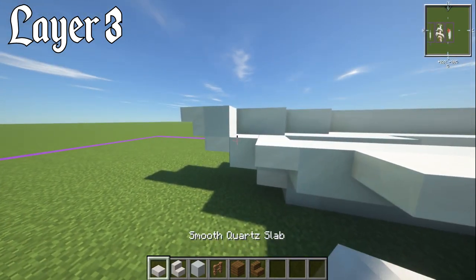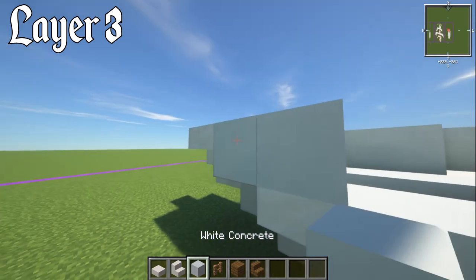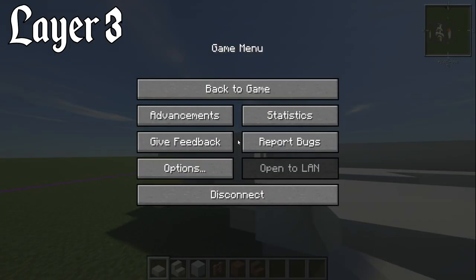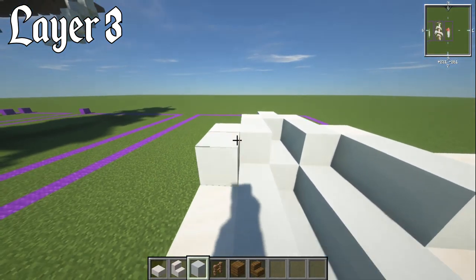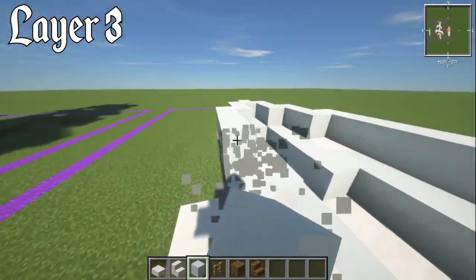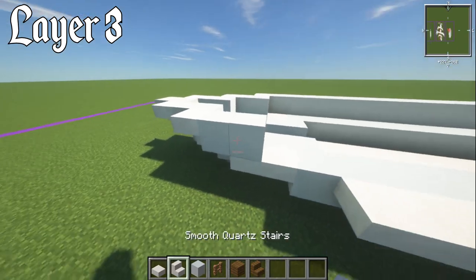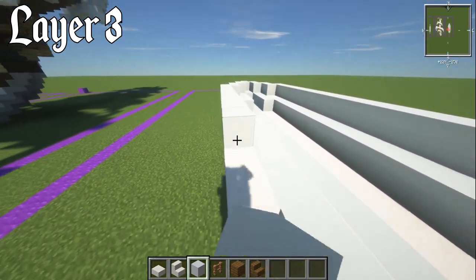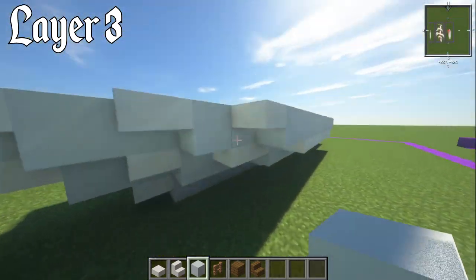So next what we'll do is we have an upper slab here. Then we have two blocks behind it. Then on this side of this one, we'll have an upper slab. Then we're going to have 13 blocks back. 1, 2, 3, 4, 5. No, we're not. Sorry, guys. Then we're going to have two blocks again. Then we'll have a slab. Then we'll have 13. 1, 2, 3, 4, 5, 6, 7, 8, 9, 10, 11, 12, 13. There we go. Almost messed it up.